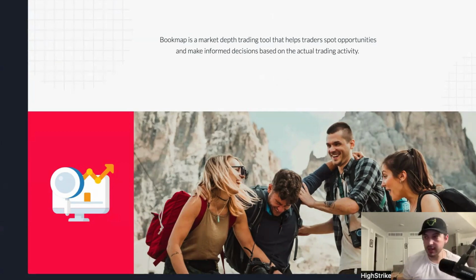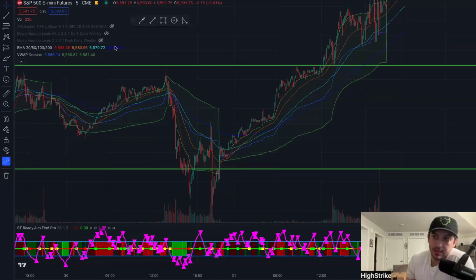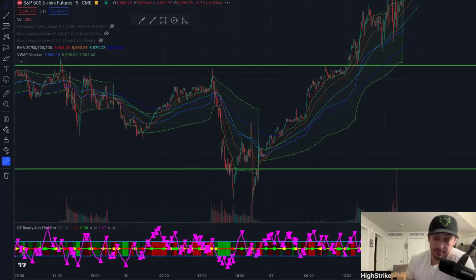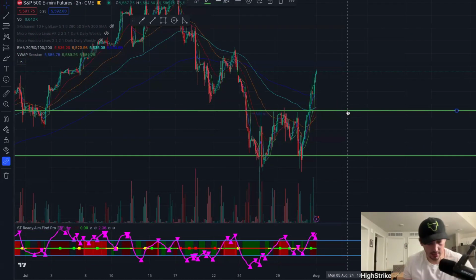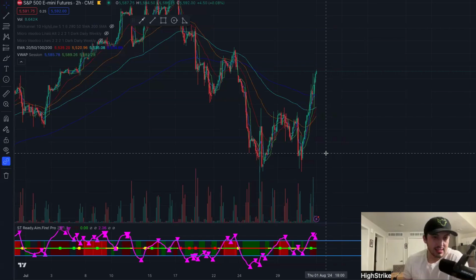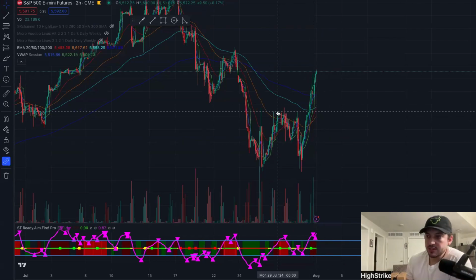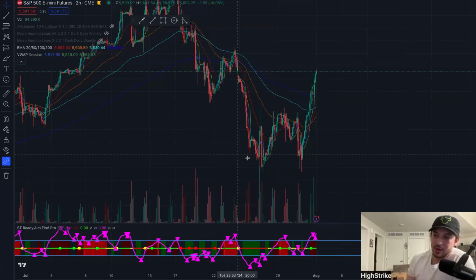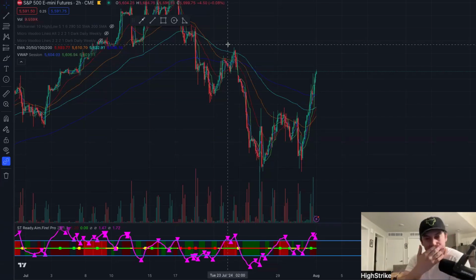So when you're looking at a chart, guys, how many of us look at charts? Literally, we look at charts, and this is kind of tough for me to say because I've been doing this for years. It's kind of hard for me to admit that we're looking at charts like this. I can get rid of these. And we're basically guessing where the levels are. How many of us feel like that, right? How many of us feel like we're looking at something and thinking, I kind of think we're going to hold here, but maybe we can reject here, or maybe we can hold here? How many of us actually go through stuff like that? I still go through stuff like that.